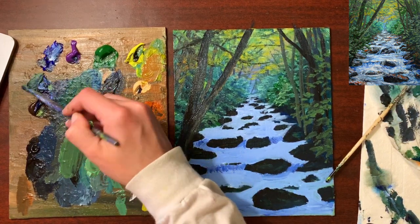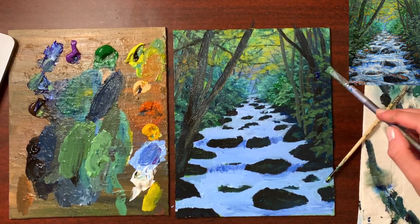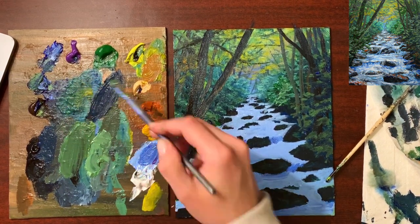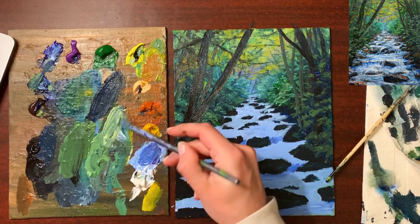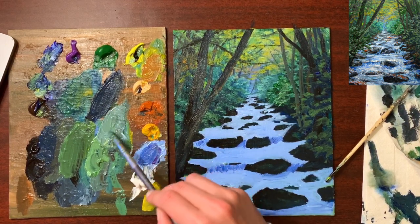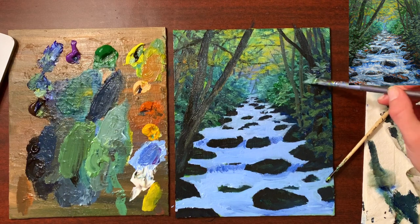And then let's take some of our blues and re-add the shadows under these leaves in the foreground. Looks good. Now I'm gonna take some white, mix it with that yellow color and a little blues getting in there. Let's take some more white. And let's go back with the highlights again. Just continuing to build up that contrast.